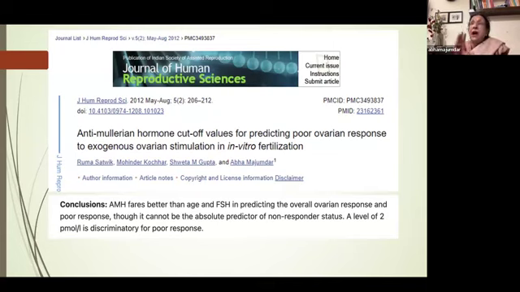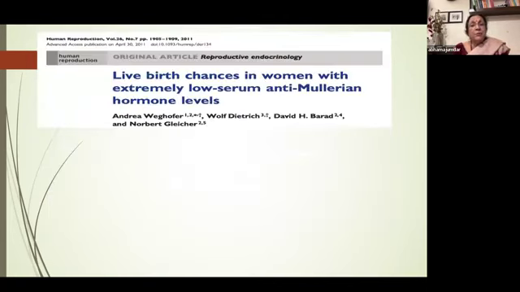Yet we said that if we start refusing patients below 2 picomoles from the facility of IVF, in every 10 patients we will lose 1 patient who would have responded. So I'll come to a very nice statement given later: no patient should be refused the use of her own oocytes with whatever AMH she has, if she's still menstruating and her FSH has not gone into the POI level. This is with Norbert Gleicher, and this is a very big name. Live birth chances in women with extremely low anti-Mullerian hormone levels.